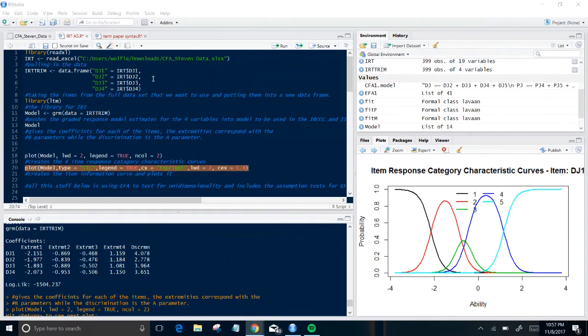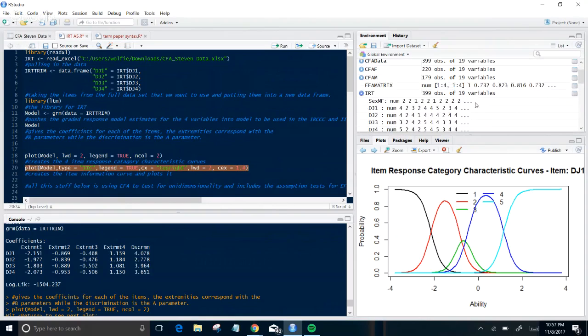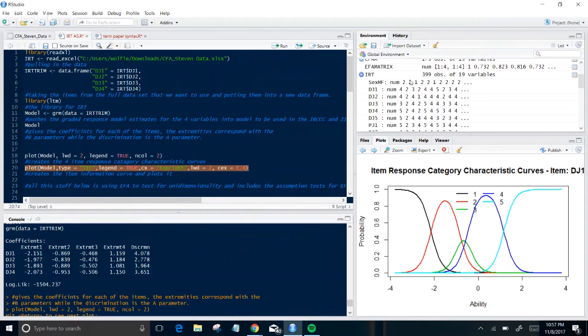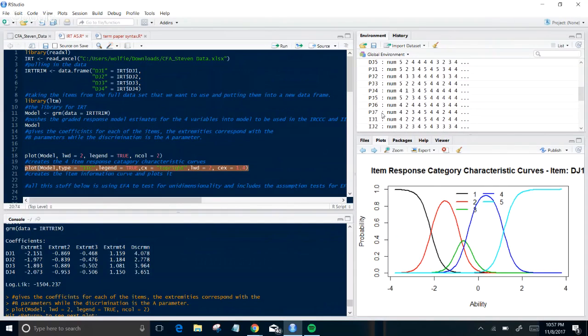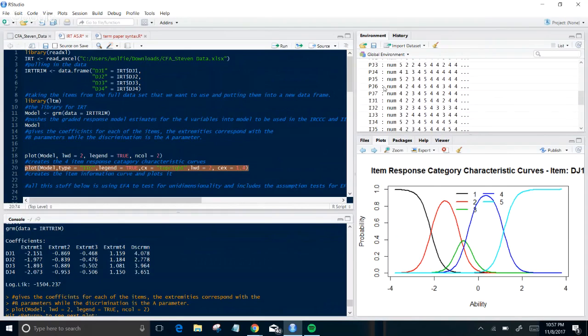But we want to essentially clean the data. There are 19 different variables in here. We have sex, male, female, and a bunch of different measures of organizational justice, distributive, procedural, and I justice.